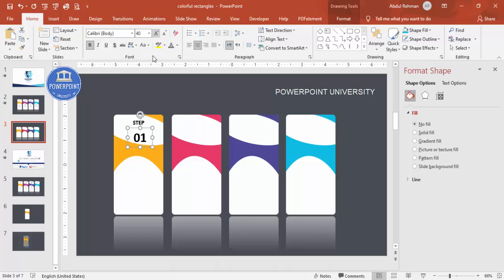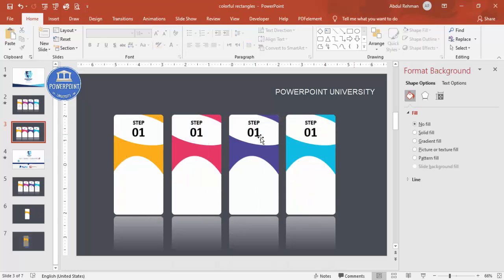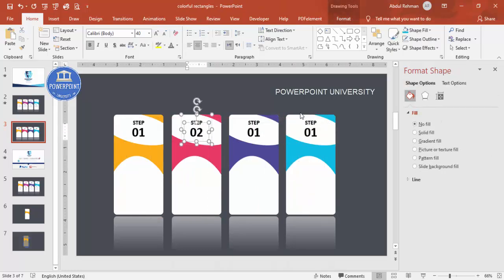Increase the size, alright, and then just put it here and make sure that both are center aligned, and press Ctrl G to group it and hold the Ctrl Shift key together, and then add the option number to the rest of the rectangles or the objects. So this will be my second, this is third, and this is fourth.